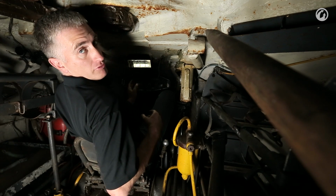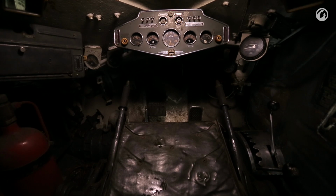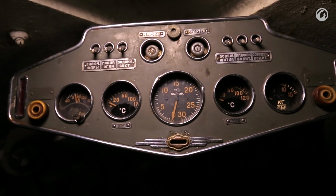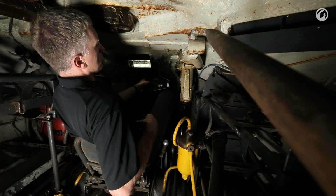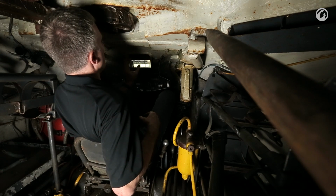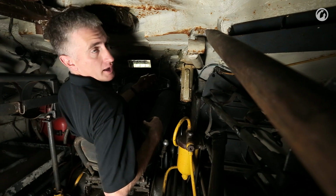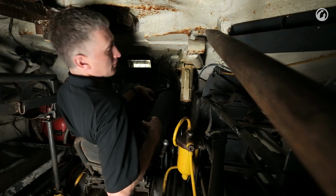The instrument panel to the front, nice and new again, operating vehicle. So we have your ammeter gauge, water temperature, rev counter, oil temperature, oil pressure, oil pump, starter button. Fairly simple, easily laid out. As you're looking forward, a neat little feature that was demonstrated to me was, for lack of a better term, a rotating brush to keep the windshield clear of mud or snow or whatever else came onto it.